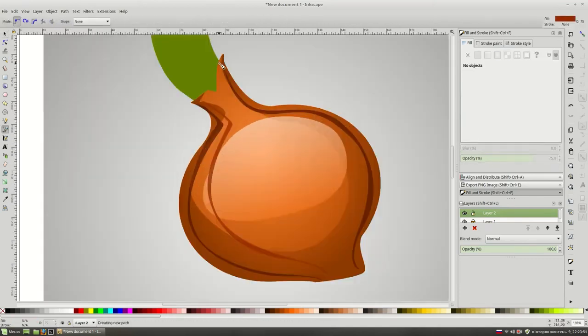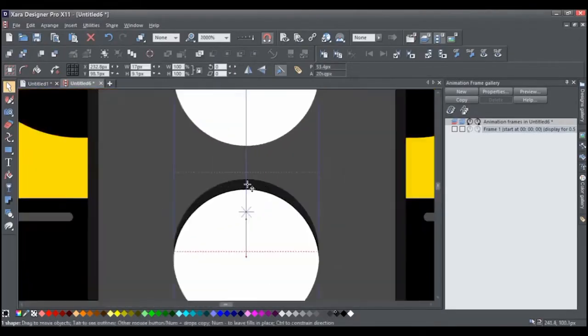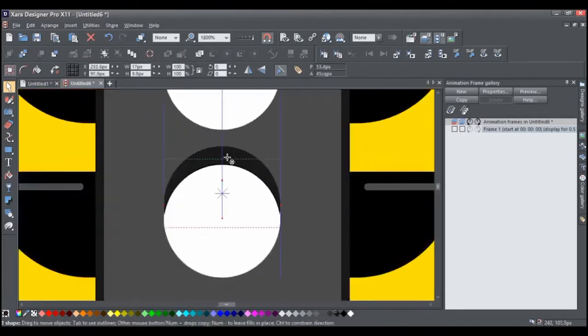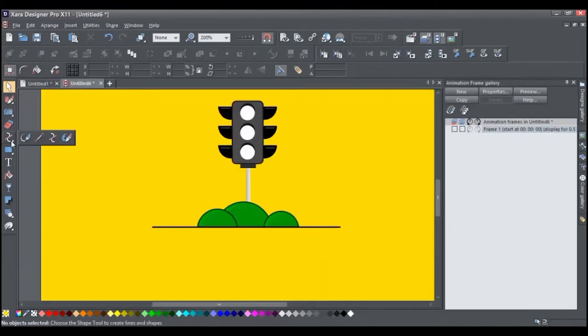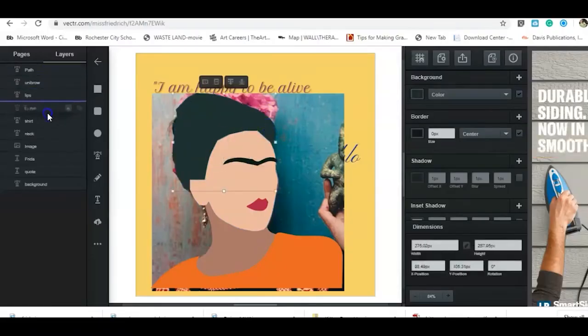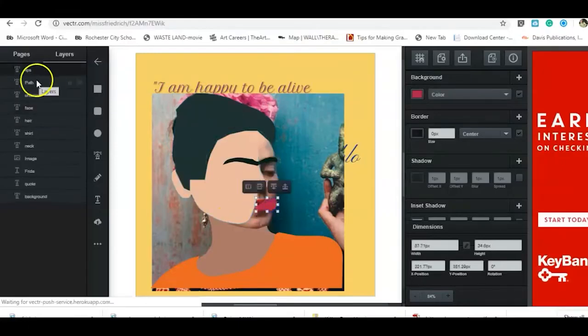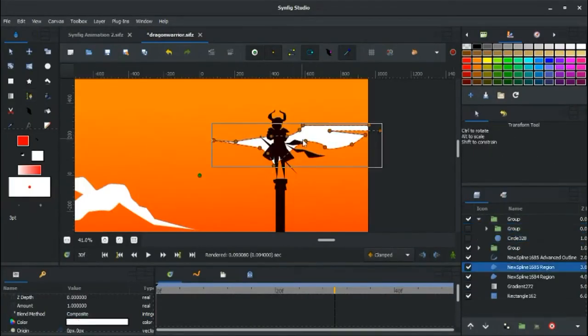Unlike raster graphics that use pixels, vector graphics use paths, points, shapes, polygons, lines, and curves to represent images. They have the advantage of being scaled without any loss in clarity or degradation. In this video, we will review some of the best free software that are built upon this visual system as its core technology. Let's dive right in.